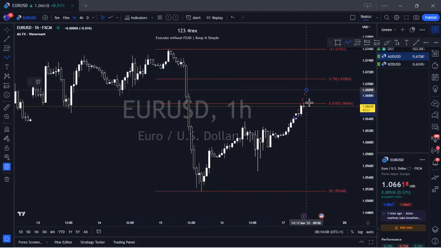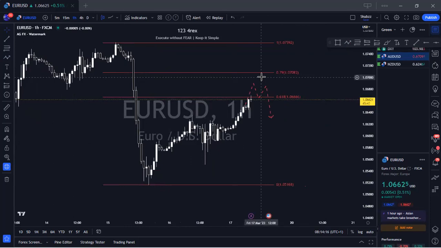In this case, since price has approached the 0.618, I'll look for a shift in market structure on this time frame before I can say I'm looking for sales. It's not good to start jumping on those sales because price has been pushing up for a while right now. So it's better I look for that shift in market structure than look for the sell. For now, just let it be. Look for the shift in market structure first.